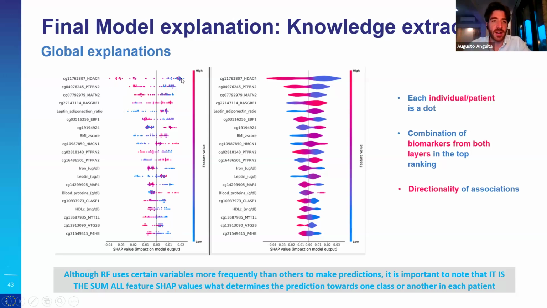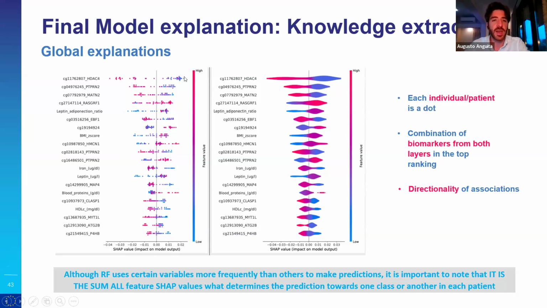So at the end, for a particular individual, this variable can be here, another variable can be here. It's not actually just the decision of one variable, but as we said, it is the sum of all variables or features' contributions that will make the final decision for the algorithm to put him or her in the positive class or in the negative class. But what we can see here is that the higher up the variable is, the higher its SHAP values, and it will have a higher importance for the whole model prediction. So this is actually a ranking of the importance of each variable.